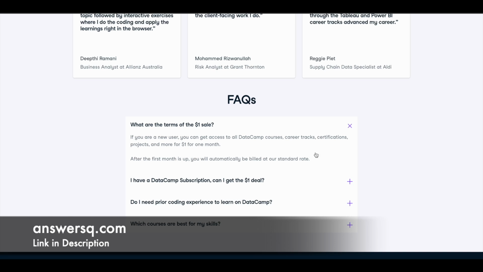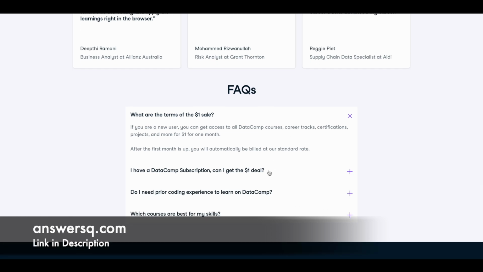At the end of first month, if you feel DataCamp is really good, if you think it is worth subscribing for another month, maybe you can opt for it, but this is completely up to you. But the thing is, at the end of first month, you will be charged at the normal rate. So if you do not want it, just cancel it before the first month, maybe after 27 days or 28 days, just cancel it. But before that, plan whatever you want to learn and try to complete it and get your certification. That is another small thing which you can do if you do not want to take another month.